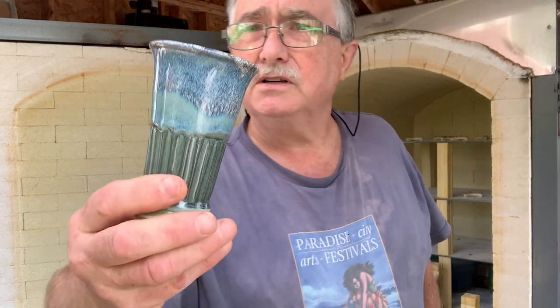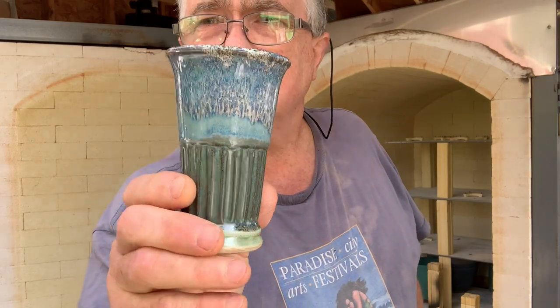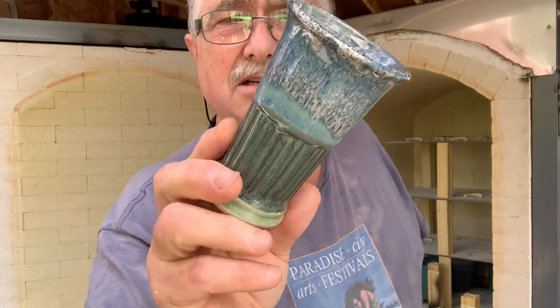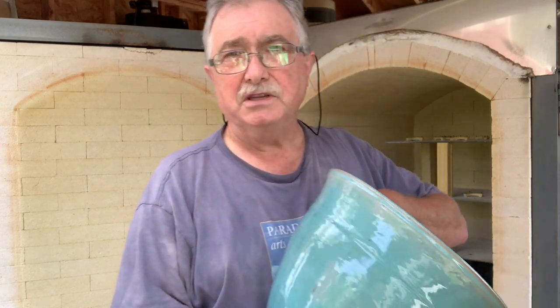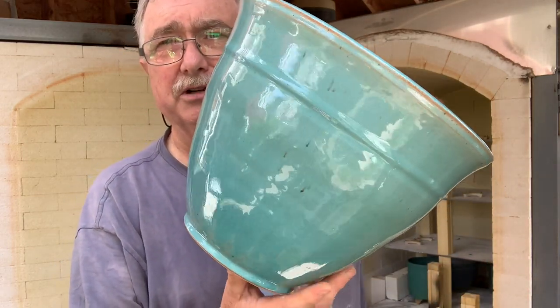Another one of those little vases. They're like small drinking glasses. And that would be variegated blue with oatmeal and number 16 glaze over it, I think. Which is, to repeat, a bright blue glaze base with the cobalt and some added iron in it. And that gives you more of a gray than a blue.